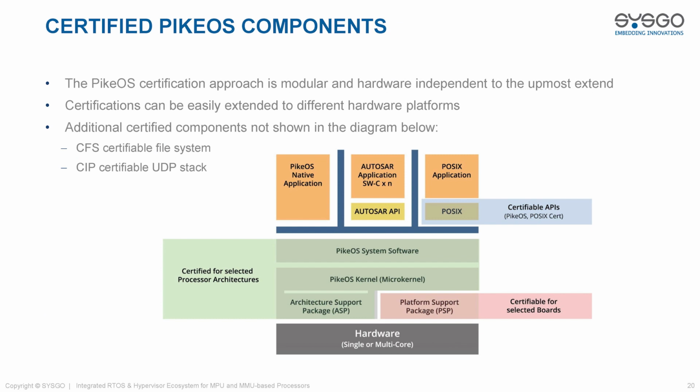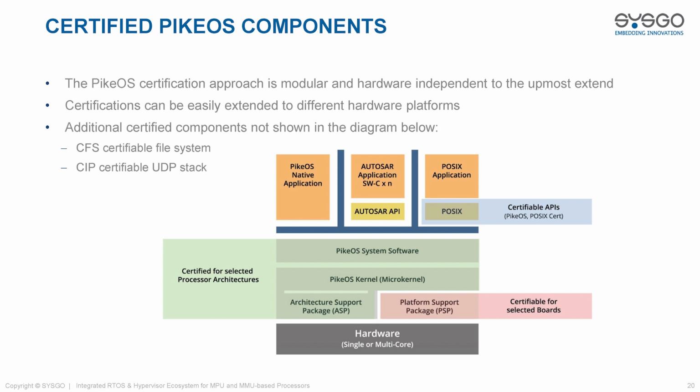In this slide, you can see the PikeOS components and their certification state. So you can see that the microkernel is fully certifiable, which means you can provide all necessary documentation, including traceability and coverage. However, if you have your custom board, the PSP needs to be developed together with you as customer.